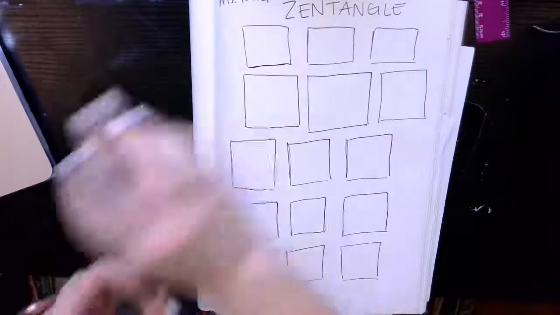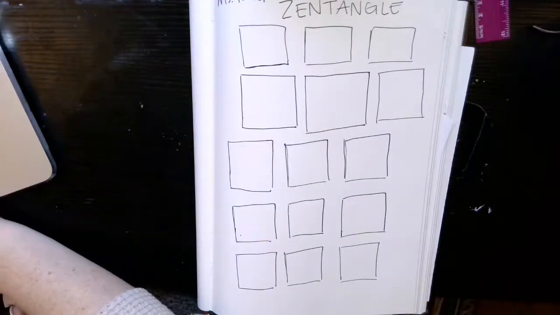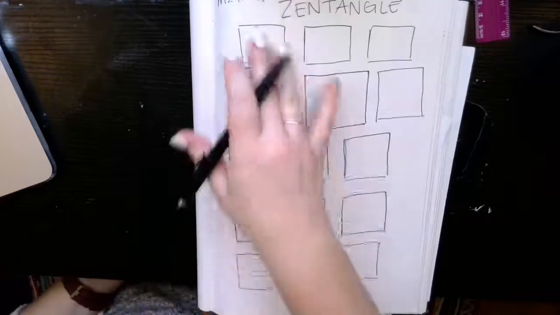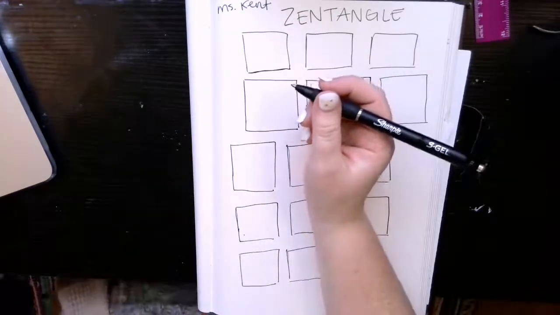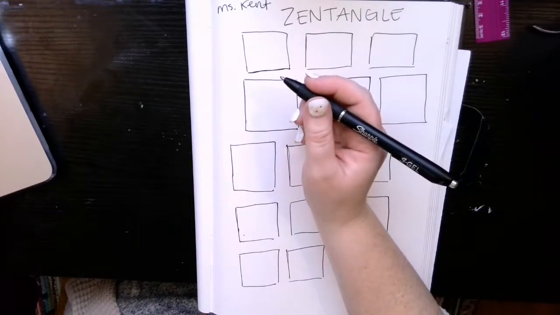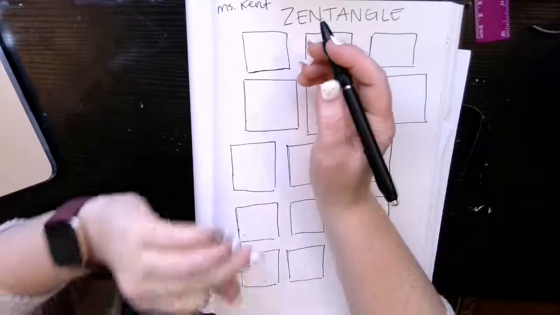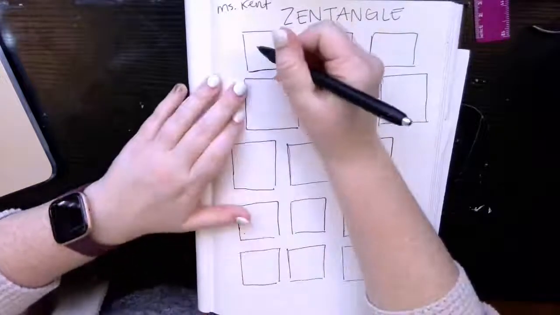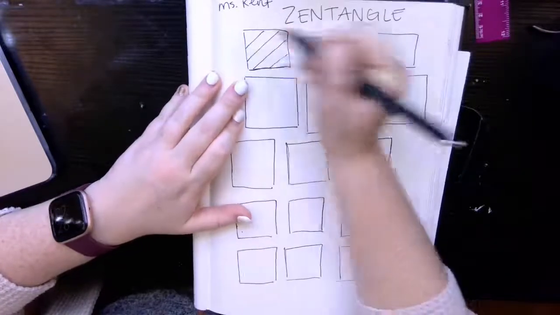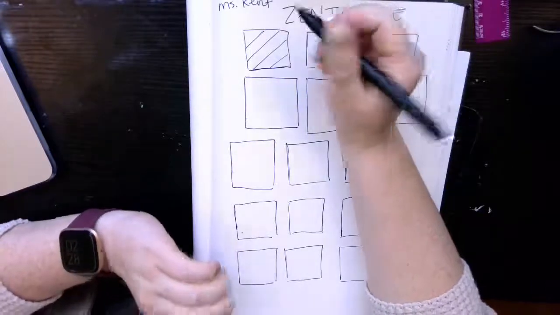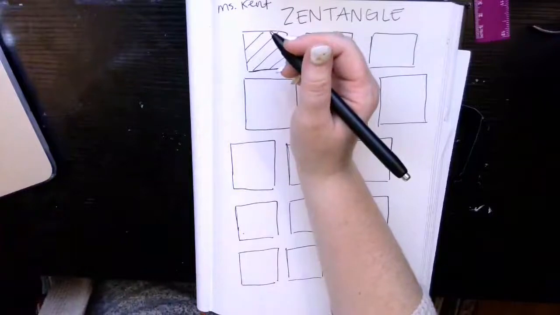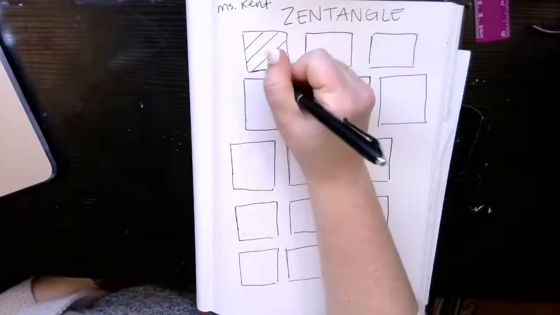So on Canvas, I have given you a lot of examples of different Zentangles to try. There's a document in the same module where you found the link to this video. But we're going to start with some of the more simple ones. So the first one I want to do is show you how a Zentangle can often start with a very basic pattern. Like maybe you remember doing these last year in second grade when we studied pattern, just some basic patterns like a stripe.